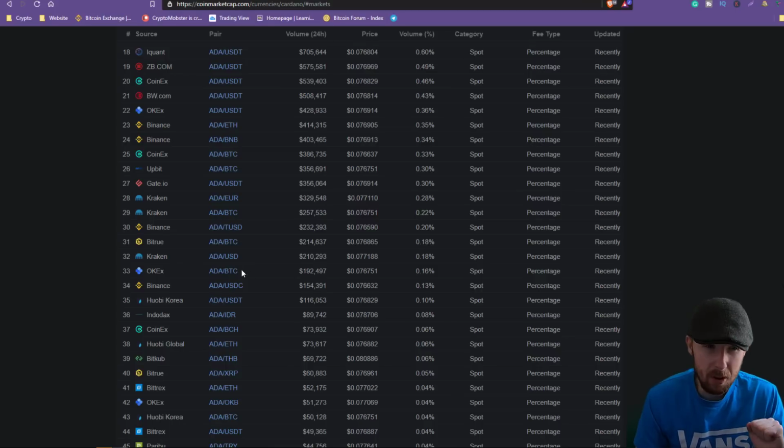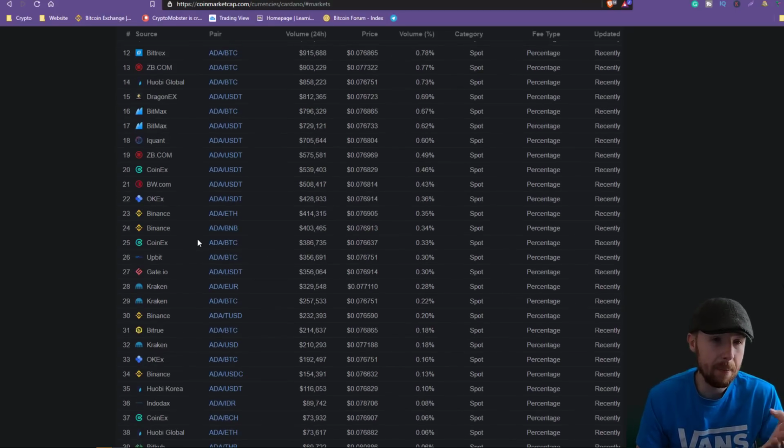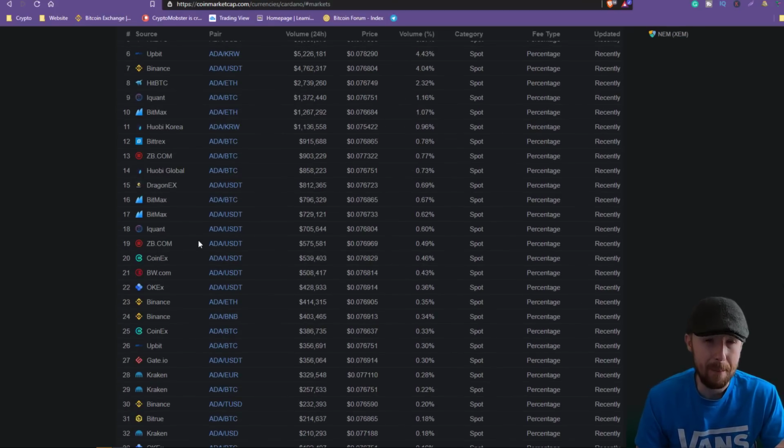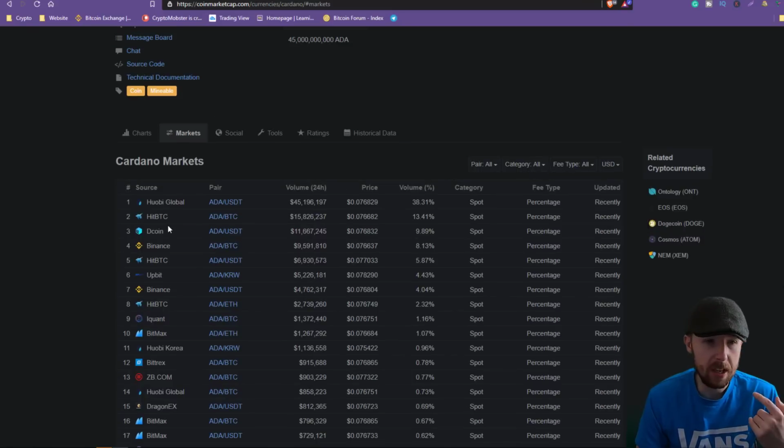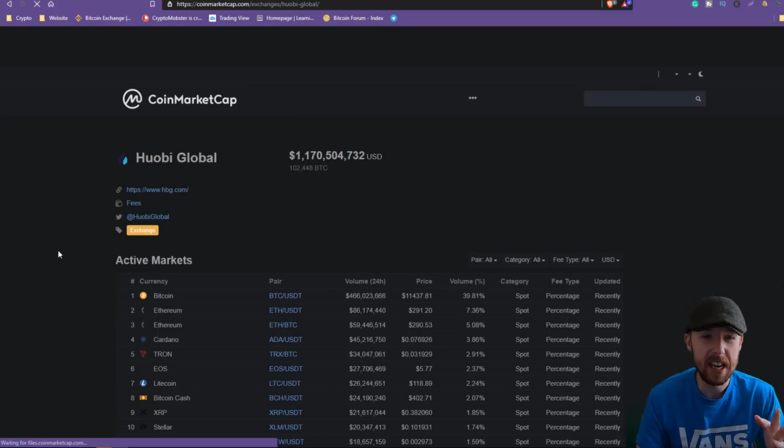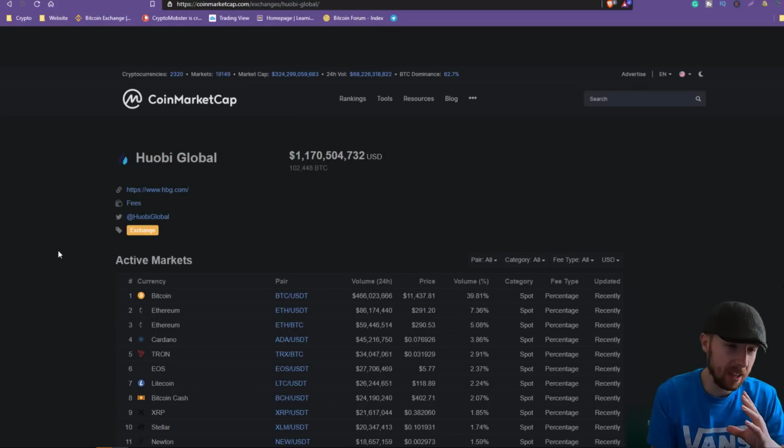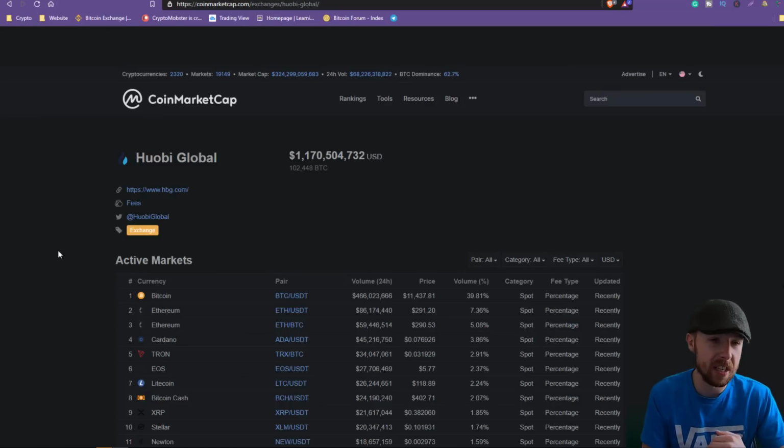Personally, do your research before. You can obviously get it on Kraken, you get it on Upbit, Binance, Bitmax or whatever. But you can go on these. If I literally just click on here, you can also get all the data from the exchanges, find out what they're listing, all that kind of good stuff, without actually going on the exchanges, as well as finding out the fees, the Twitter handle, which is also handy, and also how to get on.